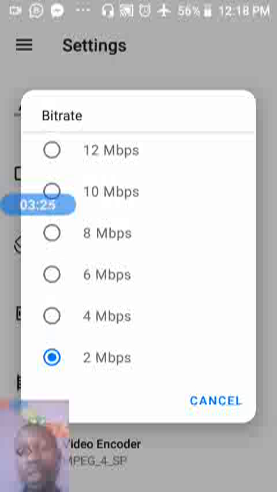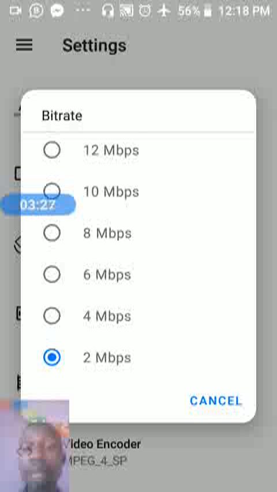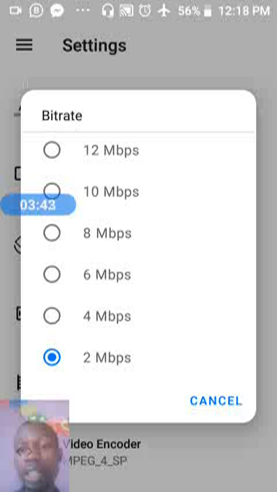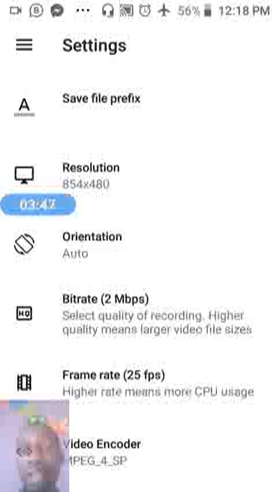So it's better for you to do 2 megabytes per second. That will make your size minimal, since the video you are doing here is such that you would like to be sending on a social media platform like WhatsApp, Facebook, and the rest. So it's better it is minimal. That is why I prefer 2 megabytes per second, as you have it here.